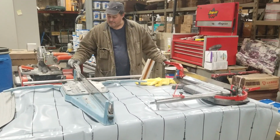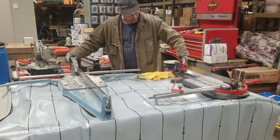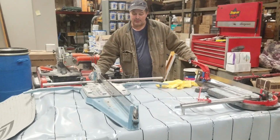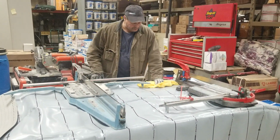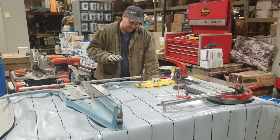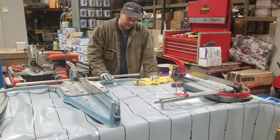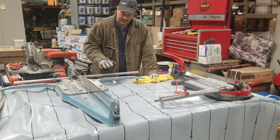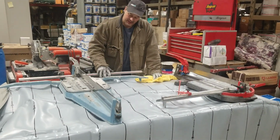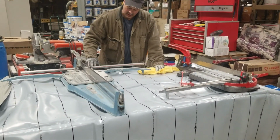Like I said, they both cut super fine. This one here has an infinitely adjustable cutter right here, whereas this one here, you dial it in when you have thinner or thicker tiles. So that's really all I have to say about its features and benefits. I think if I was doing a lot of plank work, I would go with the Sigma, mainly for the fact that these arms hold it better, and you have a better all-around bar measurement.